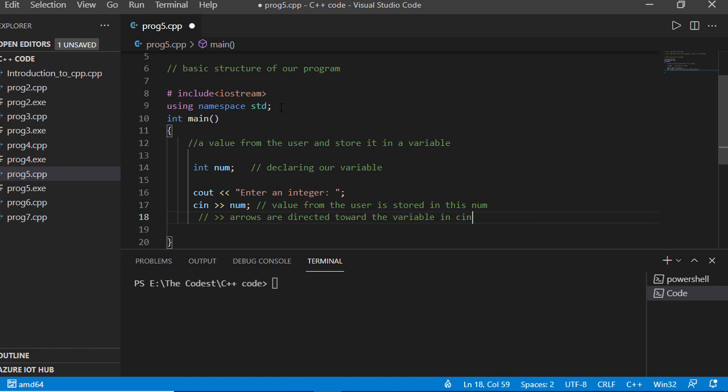So we are storing our value in a variable, and the arrows are directed toward the variables, while in the cout they are the other way around, the opposite. This helps me a lot in remembering these arrows.